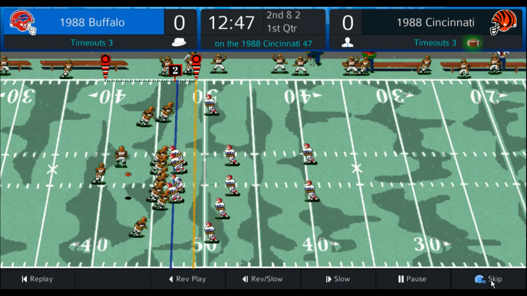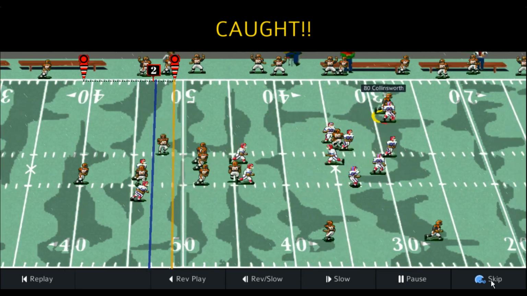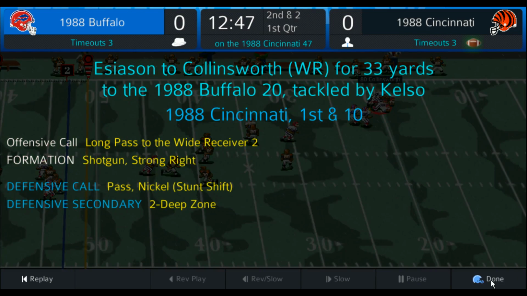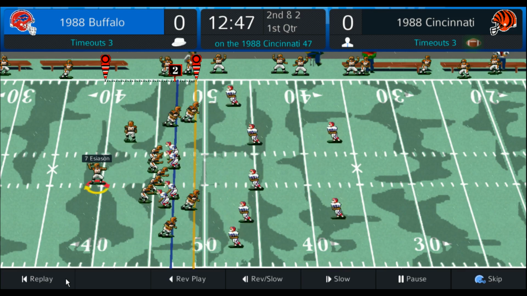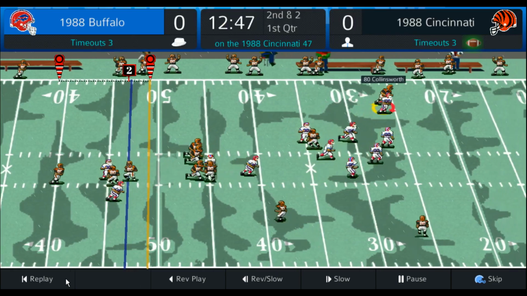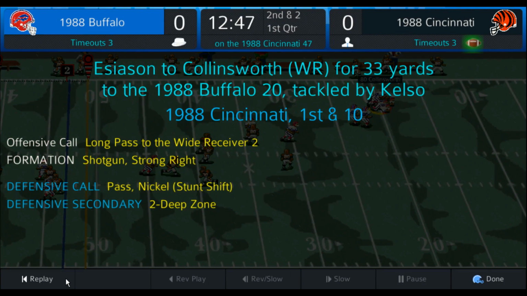Right, going long on 2nd and 2. In the rain. And Collinsworth's got it. 20. That worked. First down. A gain of 33. Mark Kelso with the tackle. Let's watch the replay, shall we? The replays are kind of slow. Well, that was there. First down. And I love the fact that the public address announcer sounds like Bob Shepard.